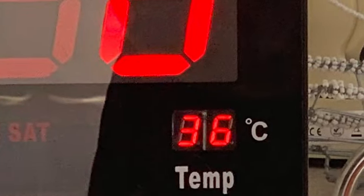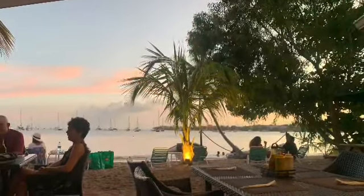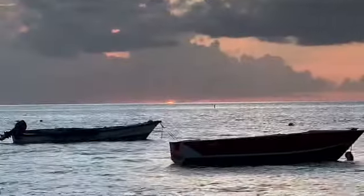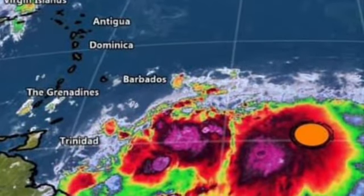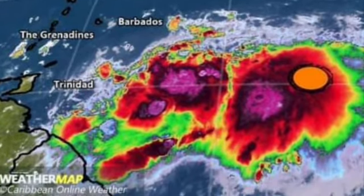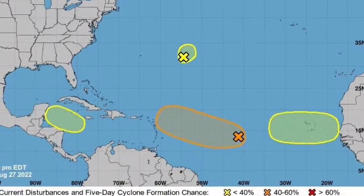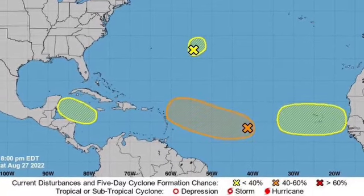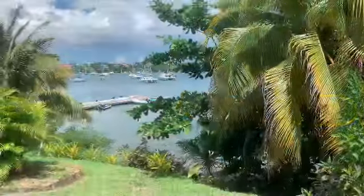It's still hot here in Prickly Bay. It's autumn, but it is still hot. So it's cooling down at the beach bar with some cold drinks, some good sunsets, and the inevitable storm chased us around a bit, but we managed to dodge that one. And then from the Atlantic, one hurricane system after another popping off the west coast of Africa, but none really threatened us. They all seemed to go north. As you can see, we're sitting down at the bottom there, but they kept coming.